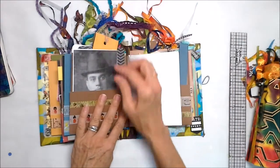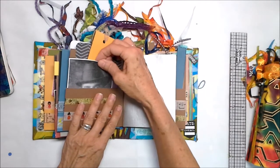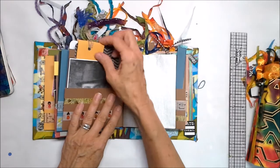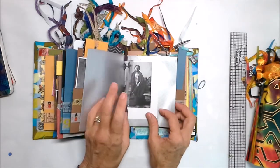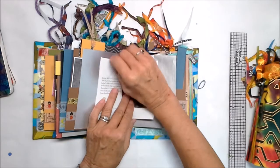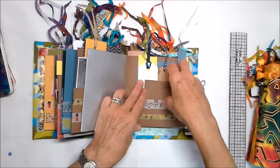Another one of those exquisite black and white photographs from that magazine that I found. This is a notepad. You can decorate that and then give it away. More images from books that people were throwing away. I just don't throw it away. I'll use it.